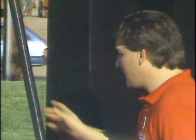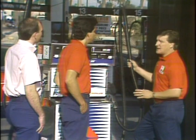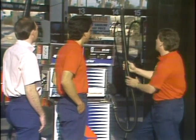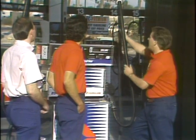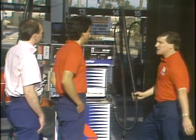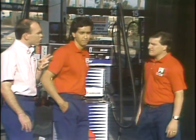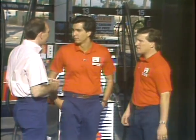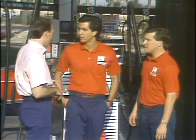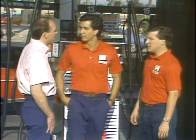Another thing you need to do, check the hoses often for any sign of a leak. Okay, if you do find a leak, the pump cannot be used until it's replaced or repaired. Also check the hose retractor. Make sure that the hose is in its proper position. This is just exactly how it's supposed to look. Now, if a nozzle should develop a problem, the pump needs to be taken out of service, tagged, and locked until it can be repaired. And always let the manager know right away whenever there's a malfunction of any of the gas pumping equipment.